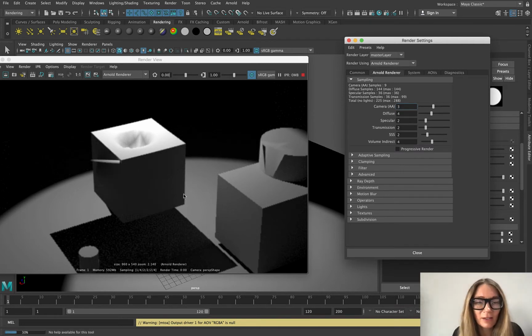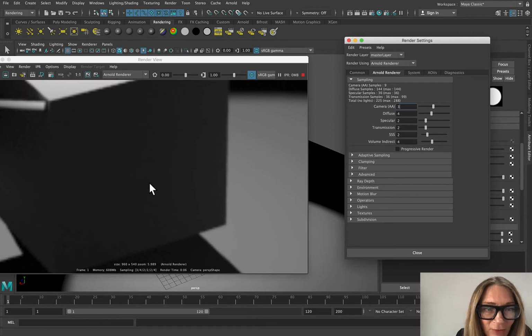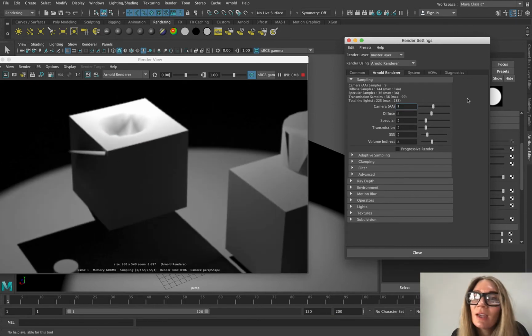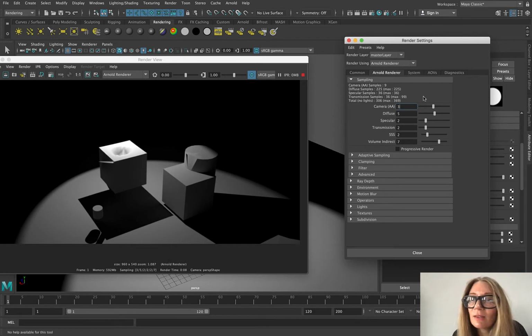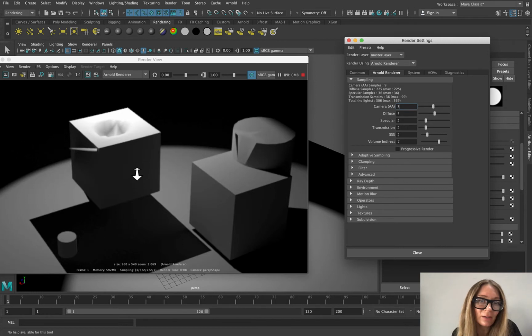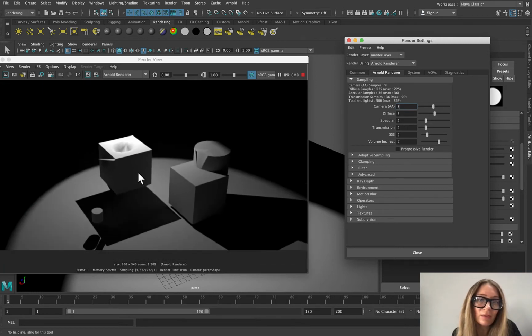And if that doesn't take care of it, let's see, that looks a lot better. But there is still some, you can still see it. I want to increase even more. And I don't know if you can tell, but it's taking longer. Down here you can see it's still going. Okay, it just finished. So it takes longer, but it's starting to smooth that out. So that relationship between all of these sample rates and the quality of the render, that's that dynamic.